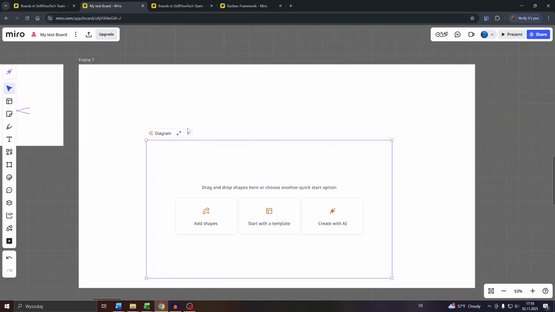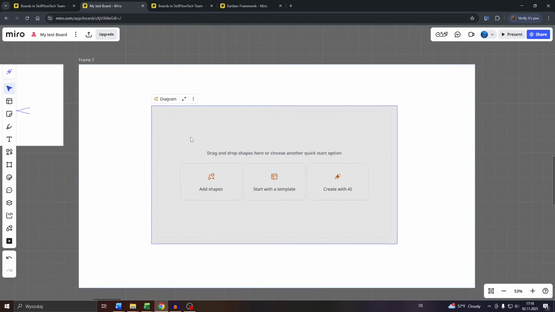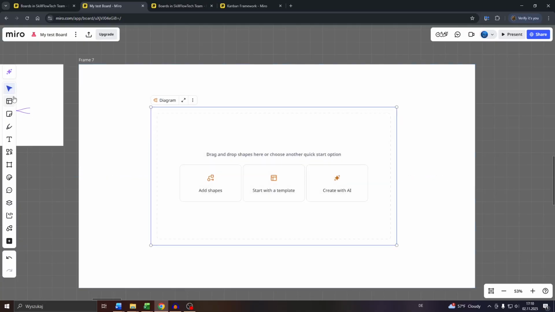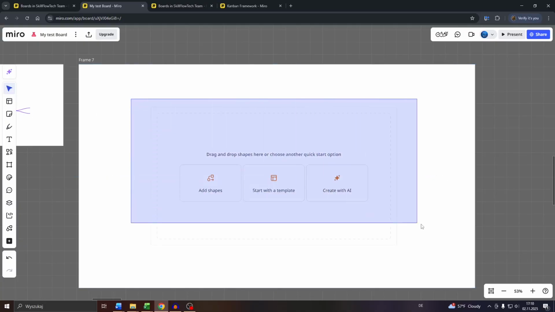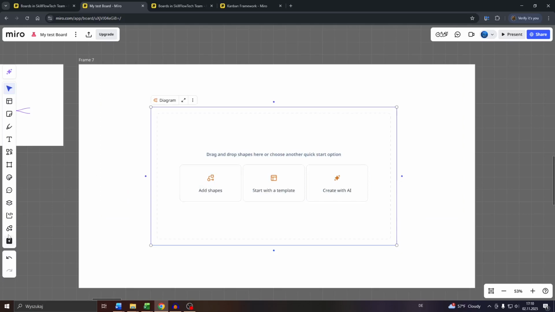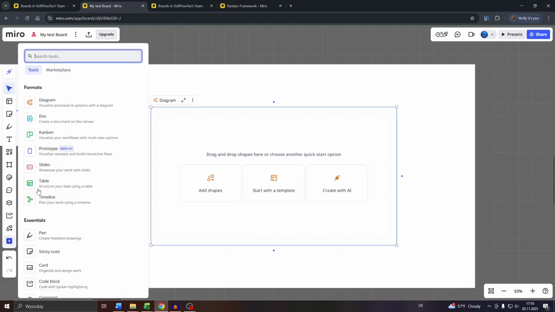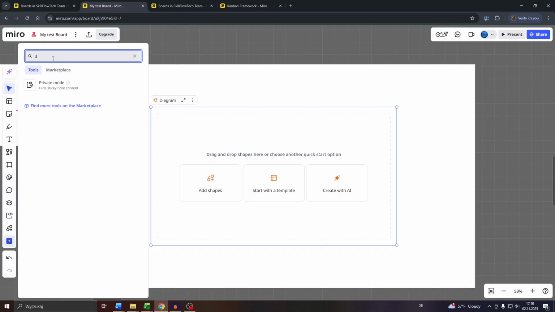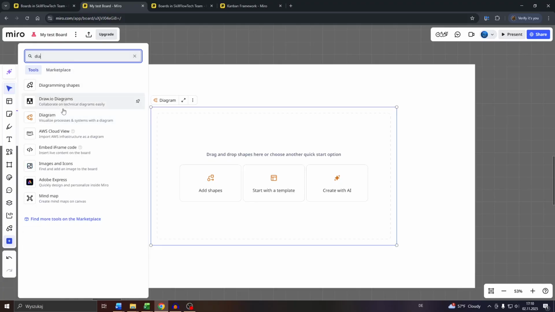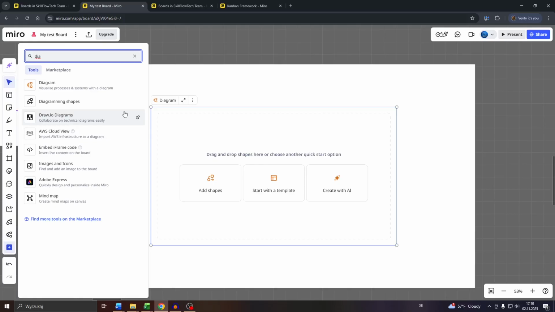Or guys, there's also option number 3. You simply add a diagram, not from the template library, but you simply head over to, let me show it, here to the plus button, tools, media and integrations, and use the diagram format. You may also search for it if you like, and add it also to your toolbar by selecting pin to toolbar.